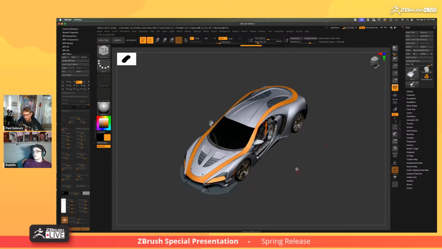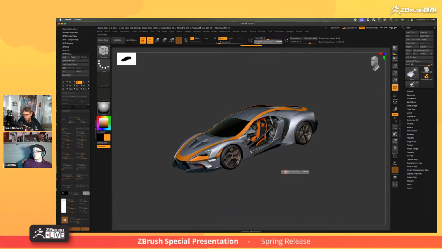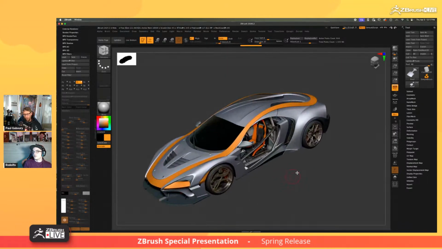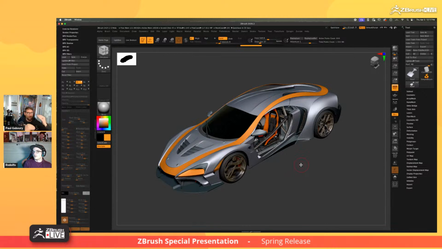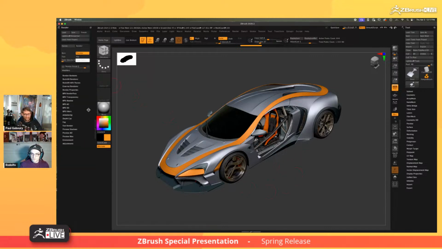So I know Redshift is something that some of you are using, some of you are not using. There are a lot of plans we have, guys. We got to do this kind of in steps, okay? You're talking about dumping a whole other application, using it and shoving it into ZBrush. There are steps we have to do to get things to thoroughly move forward. Redshift is a rendering system that is BPR, okay? So it has BPR material attributes.